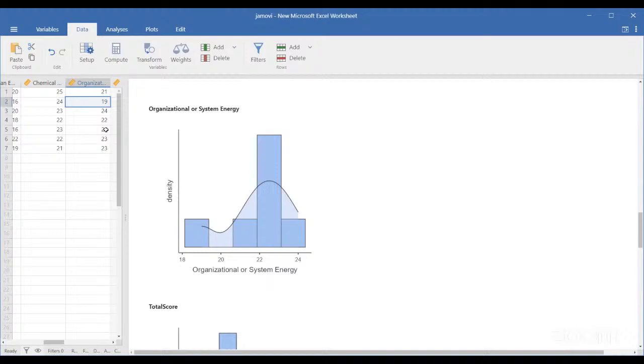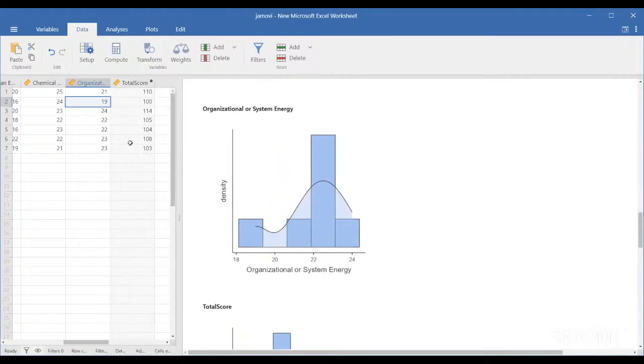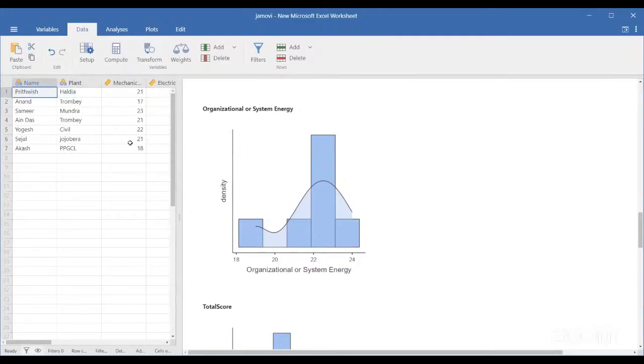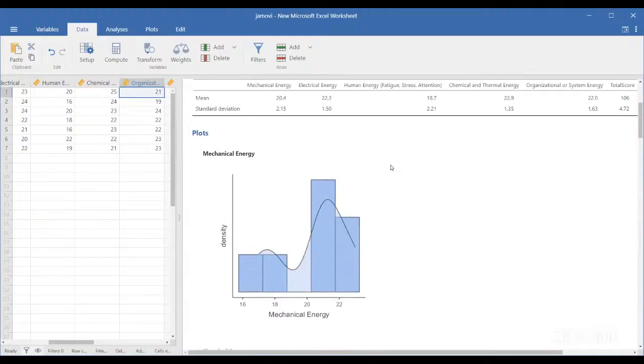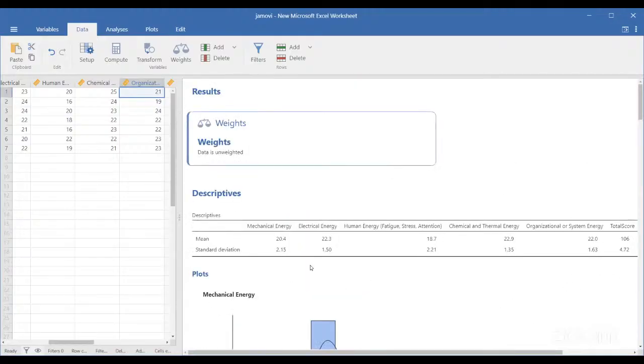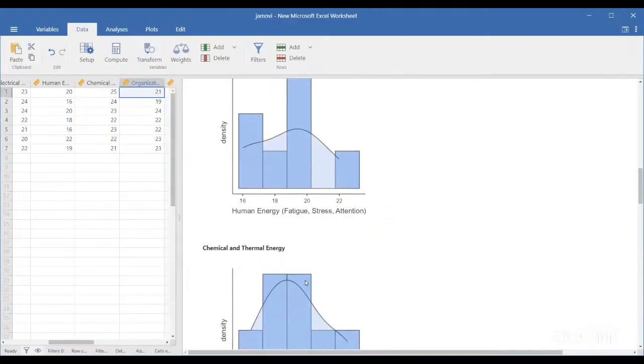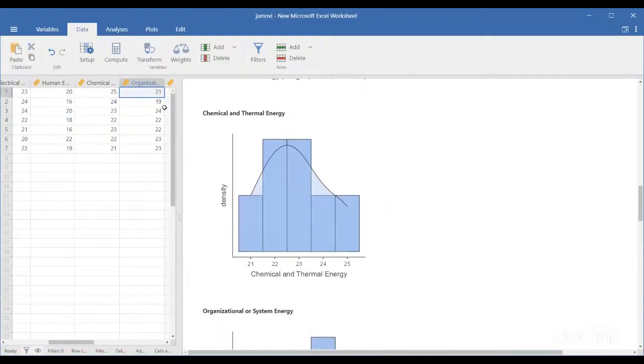Then why is your score low? There are 1, 2, 3, 4. The score set for me, organizational, is 21. Out of 5, for 4 items I have given 4. Okay, so what is the mean? Organizational is 22, yes, sir. So a slight difference is there. Now you go to Anand sir.